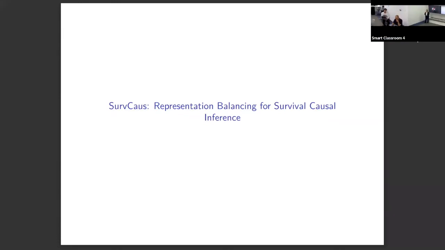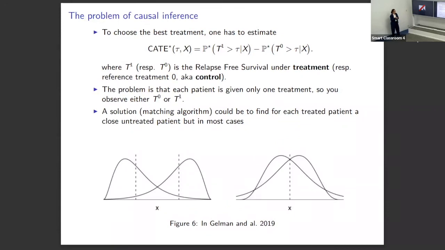So I was talking about theranostics. It's a bit more complicated. It's which drug I should give to my patient, from which he will benefit the most. So I was saying, I need to know if the probability of being disease-free in, say, 2 years is greater under treatment one or under treatment zero, if I have two treatments. If the probability is greater under treatment one, I want to go with treatment one, and otherwise I want to go with treatment zero. Well, it's too hard for me to say treatment one and treatment zero, so I will say treatment and control.